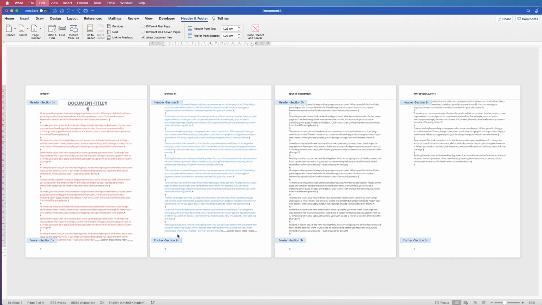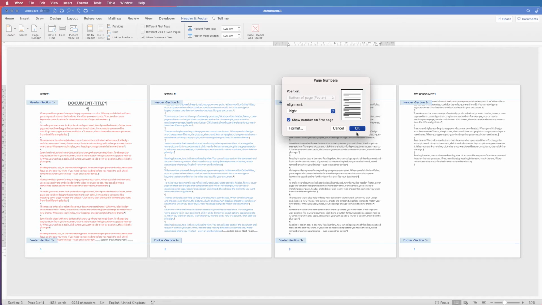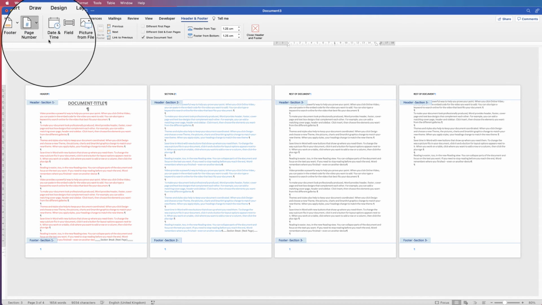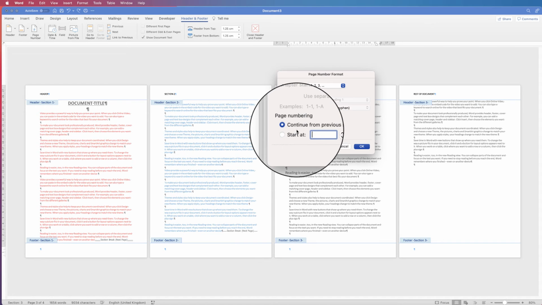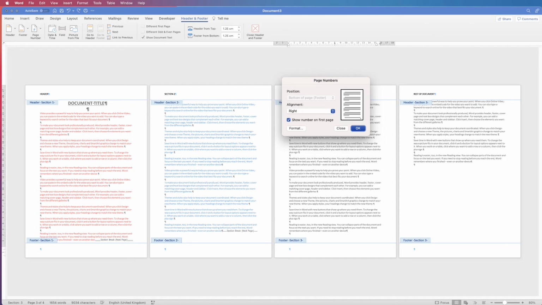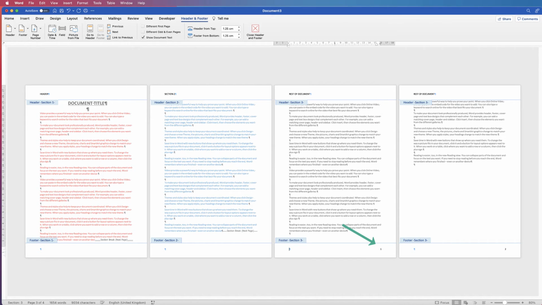But if we just go back, if I go to section 3 and go to page numbers, click page numbers, click OK, you can see I can skip page 1 and 2 and just place them on 3 and 4. If I wanted this to start from number 1, let's go back, click in section 3, go to page numbers, go to format, and you can go to start at 1, click OK again, and as you can see I've started my page number at number 1 in section 3, so I can ignore the rest of the document.